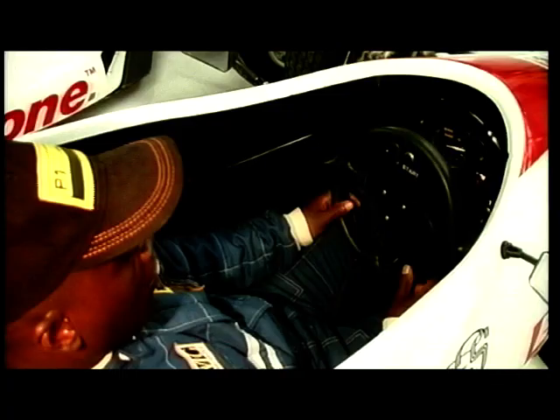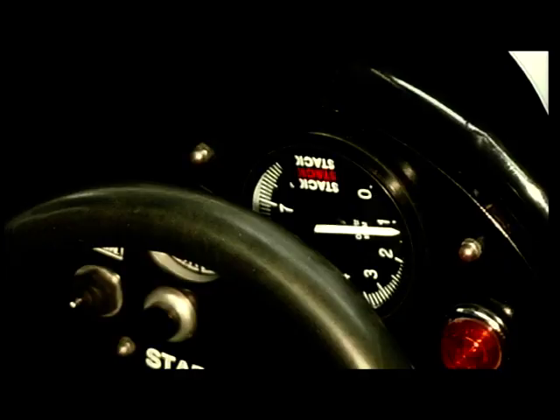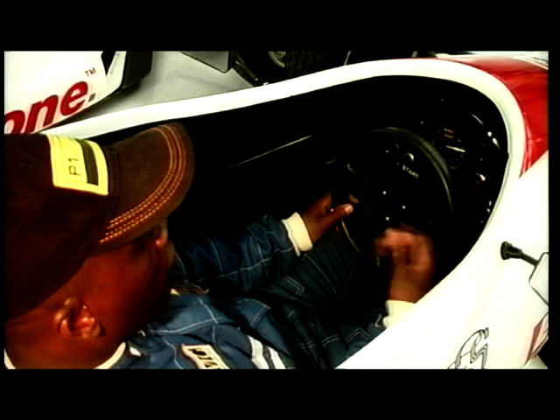Well, not quite so comfortable actually. As you would imagine, all our pupils come in different shapes and sizes, so each car is adjusted to fit perfectly — no extension of the feet or arms to reach the pedals and controls. And those controls are as in any standard car: brakes, accelerator, and clutch. On the instrument panel we've got oil and water temperature as well as a large rev counter showing revs per minute. Pupils on the first days of the course are kept to a strict limit of 4,000 revs, and it builds up progressively over the week.